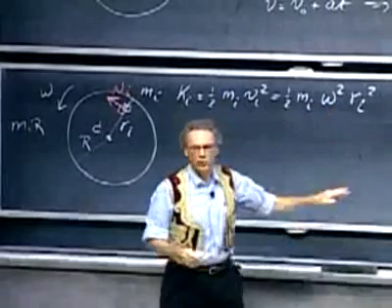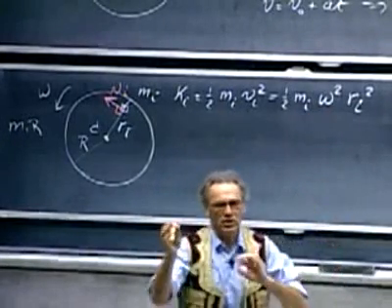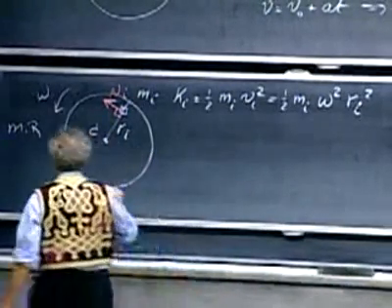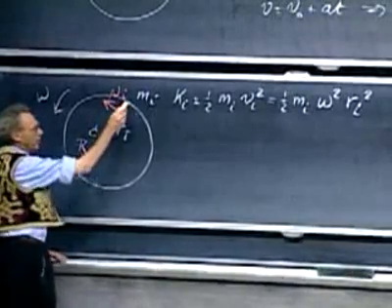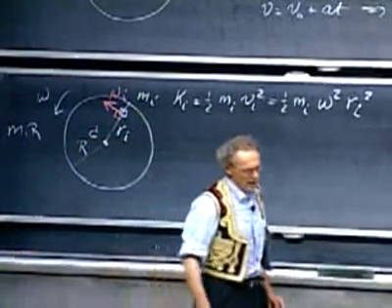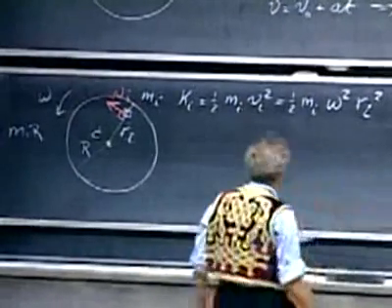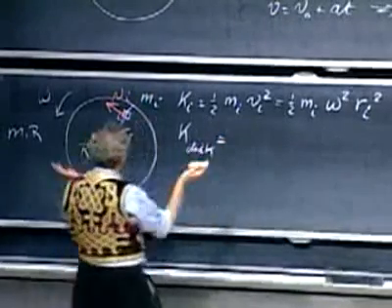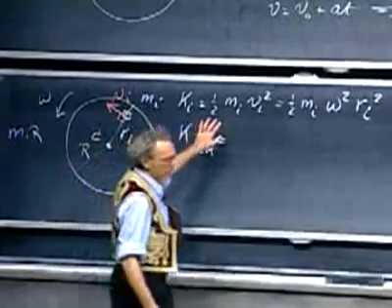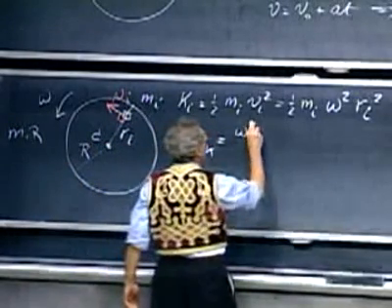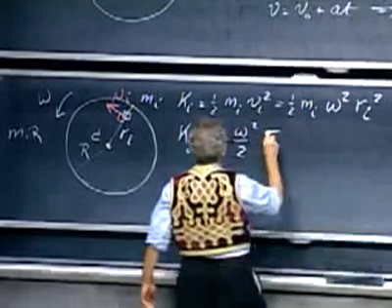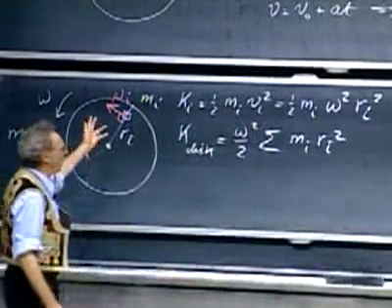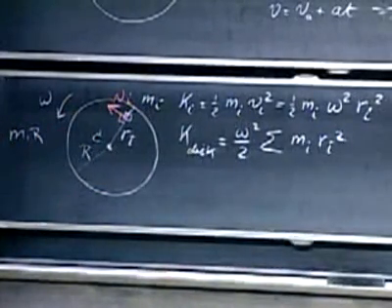The nice thing about writing it this way is that omega, the angular velocity, is the same for all points of the disk, whereas the velocity is not, because the velocity of a point very close to the center is very low, and the velocity out here is very high. By going to omega, we don't have that problem anymore. So what is the kinetic energy of rotation of the entire disk? We have to make a summation, and that is omega squared over 2 times the sum of m of i r i squared over all these elements m of i, which each have their individual radii r of i.